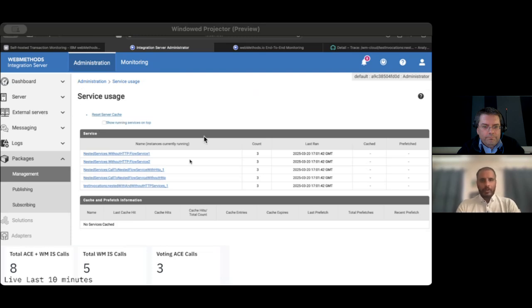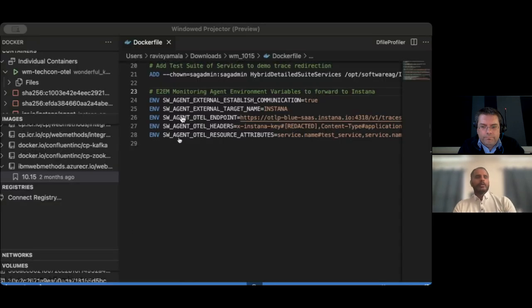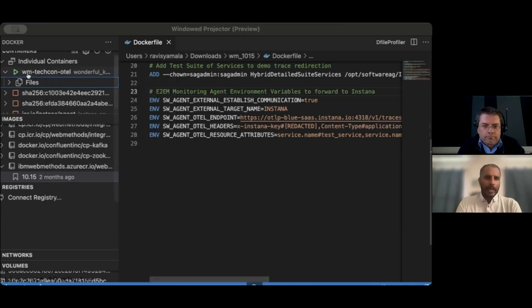I'm going to try going back now and showing how this is configured, just so that you guys get an idea how easy it is to get this configured in our environment. Let's do this. There we go. This shows a container that's actually running. You can see there's a demo container called WM TechCon Hotel. And we currently have that running, and that's what's doing the work that I just logged into and fired off a few demo service calls, right?